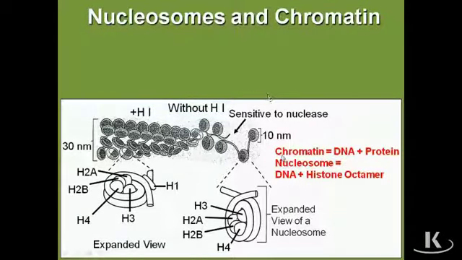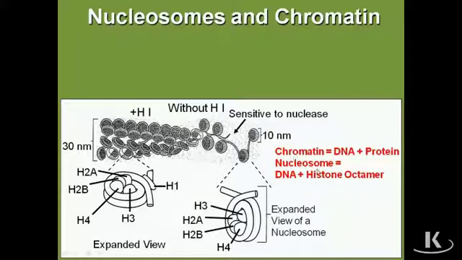We have to take that DNA and squash it down into a small structure so that it can fit inside a cell. In order for that to happen, there's a couple of accessory proteins that come into the picture, and that's what's shown here. There's something called chromatin. Chromatin is, if you took a picture of the cell and you saw that there was a bunch of DNA mixed together with protein, you're going to call that chromatin. So chromatin is DNA plus protein.